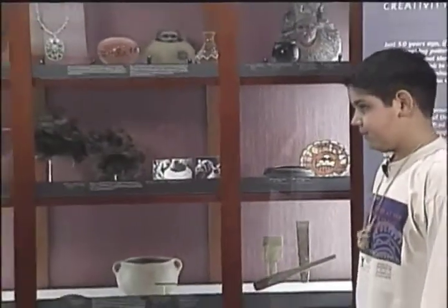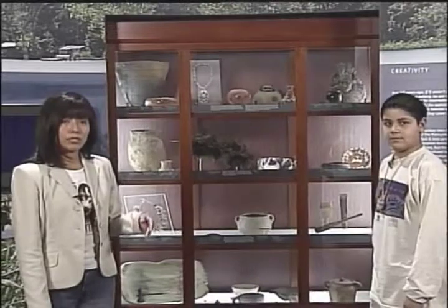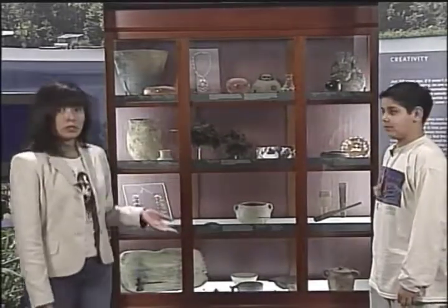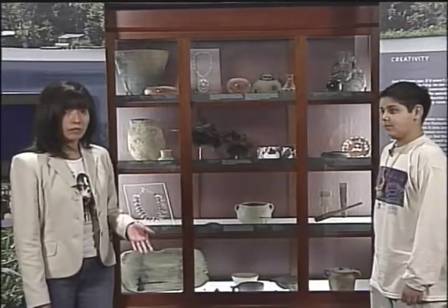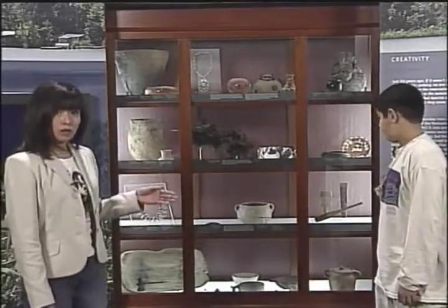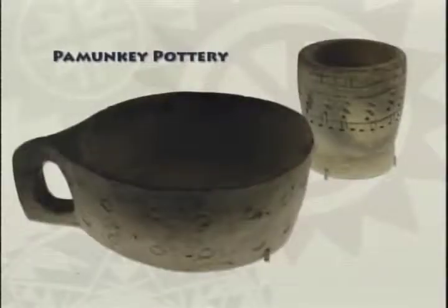The plate has pictographs on it that depict the treaty and the relationship between the Pamunkey and England. Pictographs are a good way of communicating messages, and that's one of the ways that the Pamunkey have chosen to design their pottery. We've also talked a little bit about the transition of pottery styles, so let us know a little bit about that, John.